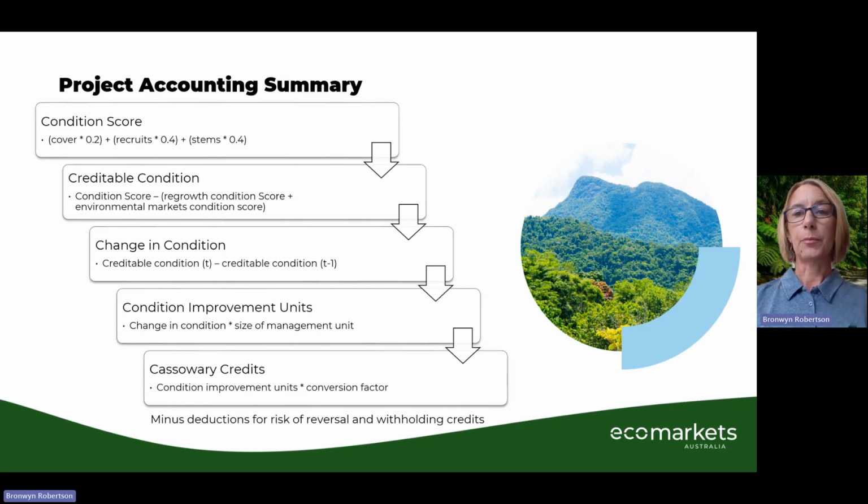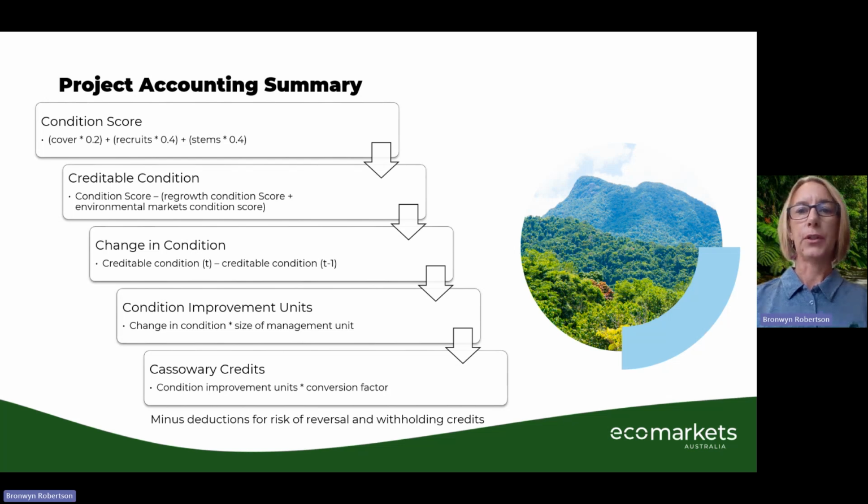I also thought it worthwhile to provide a summary of project accounting here. At the start, condition score is calculated from either field measurement of vegetation indicators or using a model of expected condition. Again, see the methodology and explanatory statement for more detail on this. Creditable condition is then determined by subtracting the counterfactual from two scenarios which have been quantified in the methodology. The first scenario considers spontaneous regrowth of native species that might have happened in the absence of the project, and the second is any proportion of condition that could have been achieved through participation in another environmental market, such as using the environmental planting methodology in the Australian Carbon Credit Unit scheme. The intent is that this process would potentially then allow stacking with a carbon project.